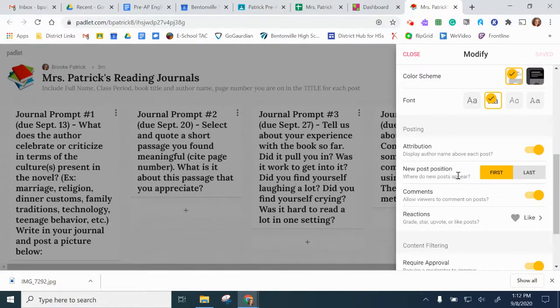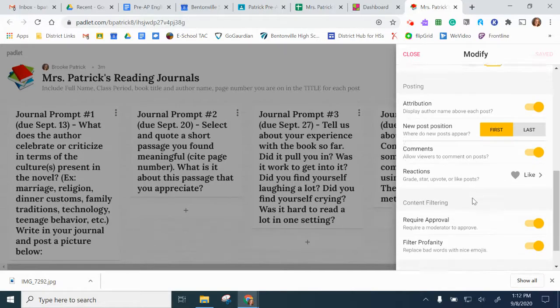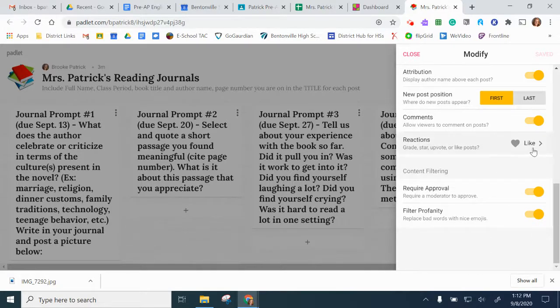New post position. Every time you have a new post, I would like it to be first instead of last. I don't want your new posts to move to the bottom or to the end. I do want you to allow comments so I can comment on your posts. I'd like you to also allow the like reaction so I can do that on your post as well.